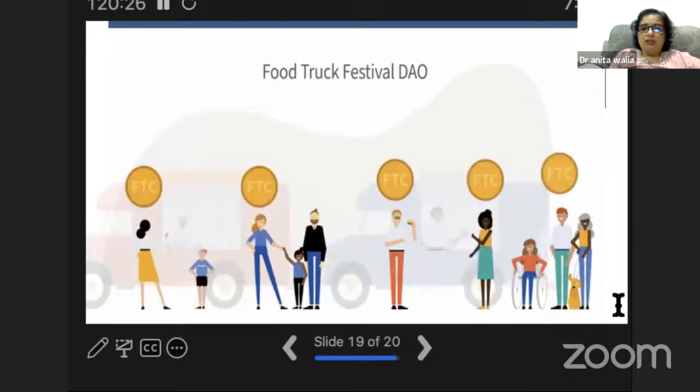The festival sells this token to the food truck owners and to the people who are attending the festival. The holders of 100 or more tokens get voting rights and decisions to make about the festival, like what food trucks are allowed to attend when the event takes place, and the price of food truck coins. Each FTV is worth one vote, and smart contracts are used to track that vote. The food truck that wins the vote is allowed to participate in the festival, and is issued a special food truck NFT or smart contract which expires after that particular food season is over.